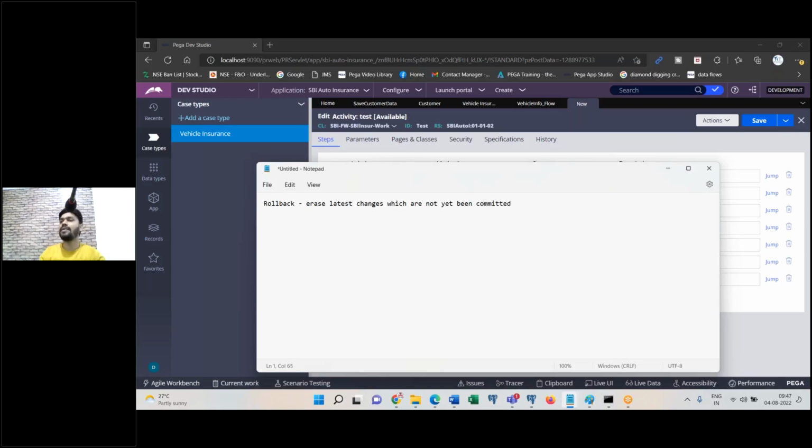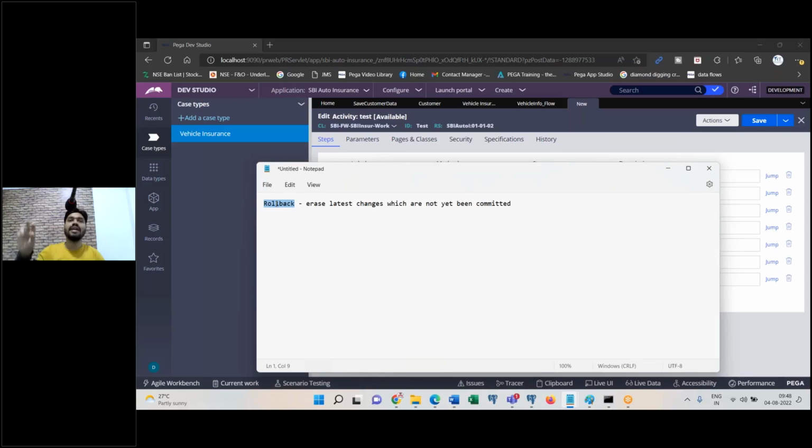See, a record is inserted, and commit has not happened. You verify a condition, a is equal to 10. If not, I don't want to save it, I don't want to commit it. You have inserted a record as part of the program. After inserting, you want to verify a is equal to 10. If a is not equal to 10, you don't want to commit; if a is equal to 10, you commit. But if you have already inserted the record and you need to erase it, then you will be using rollback. Rollback is going to uncommit.